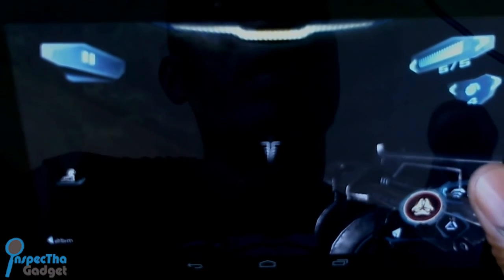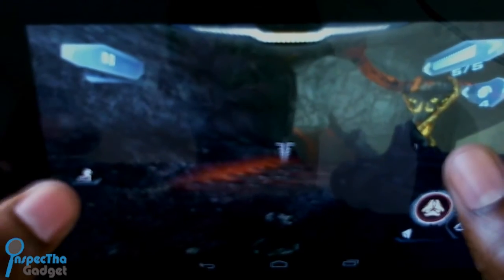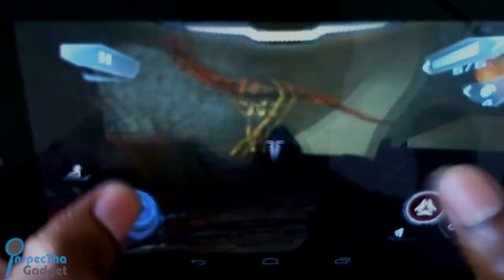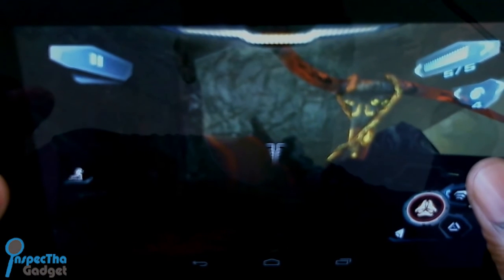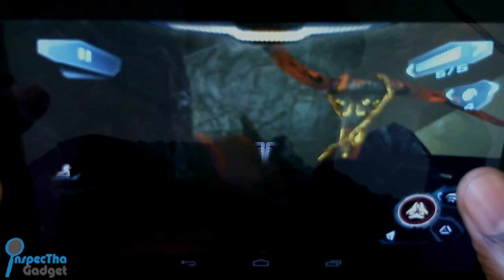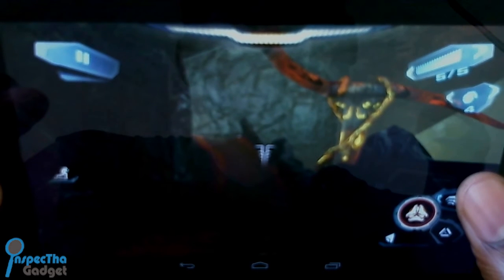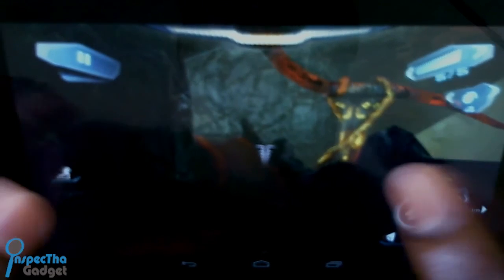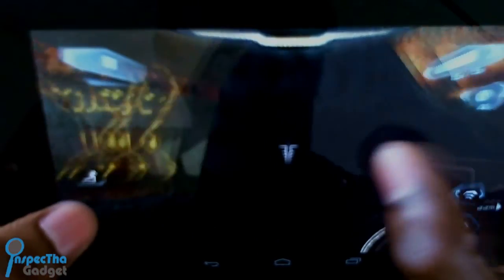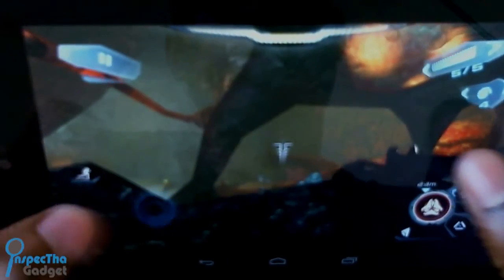And guys, now I am streaming Nova HD from my local area network using CIFS Manager and Directory Bind. And if you're using a USB flash drive, you should be now running Nova 3 or whatever game you chose from your USB flash drive using OTG. So let's see if we can get a battle going on here.